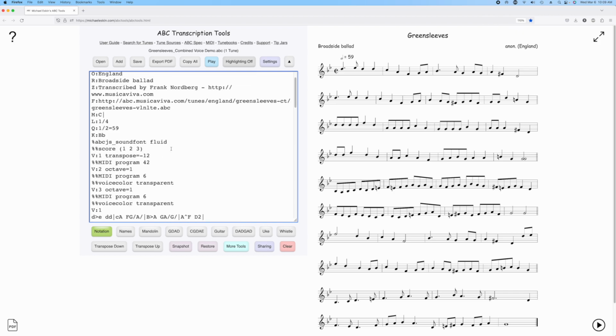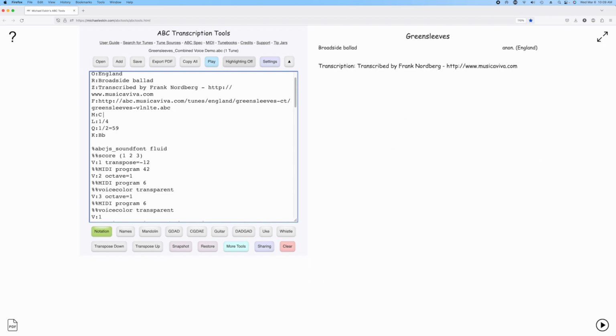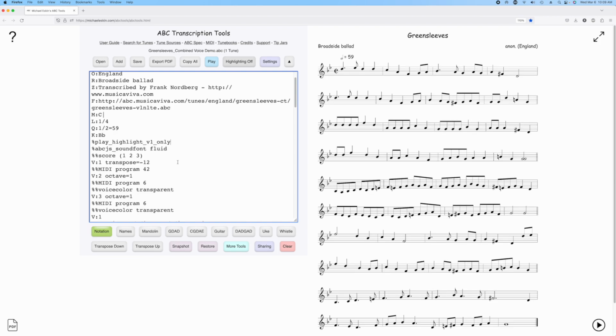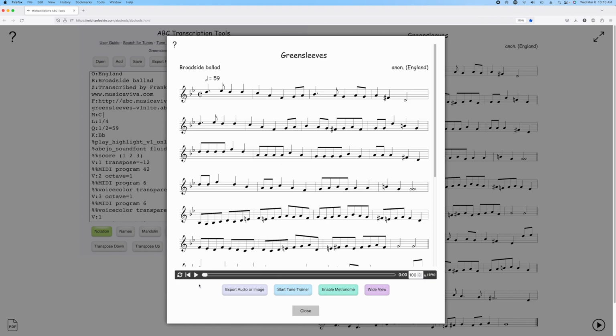So there's one additional directive you need to add, and it is play_highlight_V1 only. What this does is it tells the player to only light up the notes for voice 1 and to ignore all the rest. So with that in place, if we play the tune, we'll actually get the final result.